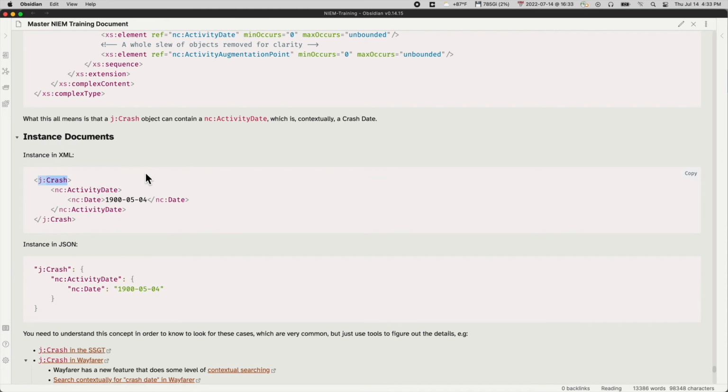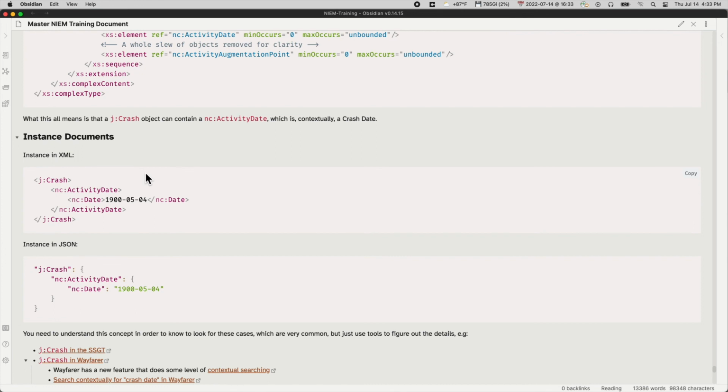Now that seems kind of onerous, but if we added a separate date for each and every element, we'd have thousands of them, and they'd all be exactly the same. They're all conceptually the date an activity occurred. So NIEM essentially makes this object-oriented. This maps very closely to things like RDF. If you're into RDF and things like that, this matches closely to how those things work. This isn't a flat data dictionary. This is a data model.